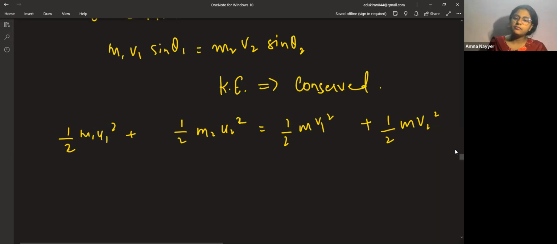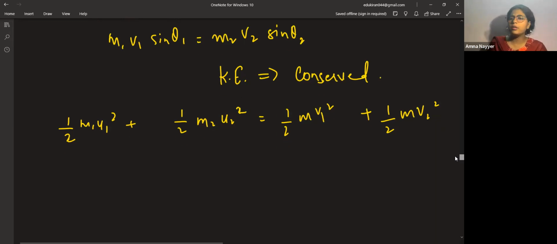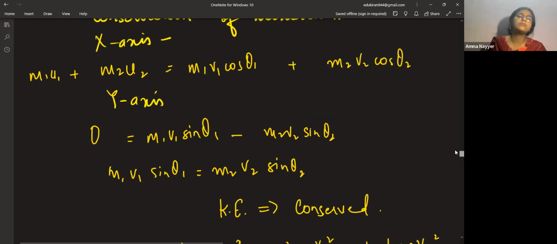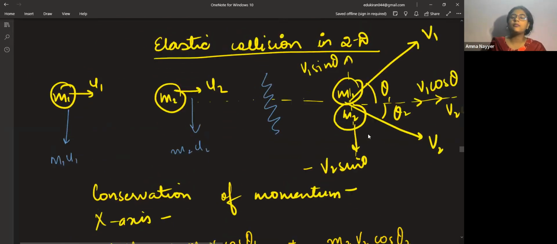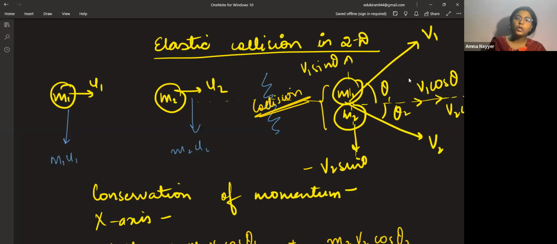Fine. So this equation you will use, and if any question comes, this is how you are going to solve it. It's just that you have to remember this is just showing the collision occurring. Then the collision has occurred and the bodies have separated with different velocities. Note it down. Any doubts if you people are having, let me know.